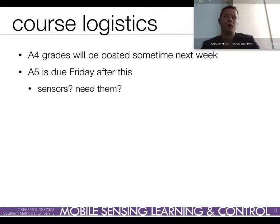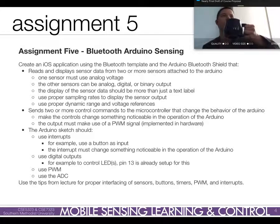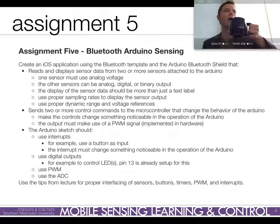Good? So part of the requirements for A5 is that you have at least 2 sensors. One of them has to be analog. That's the only requirement. The other one could be digital, analog, binary. Doesn't matter what it is. Who needs sensors?